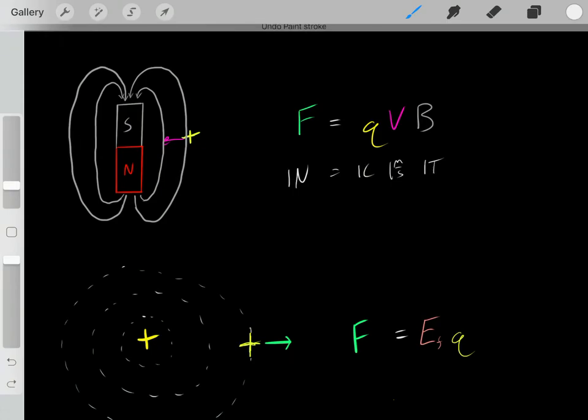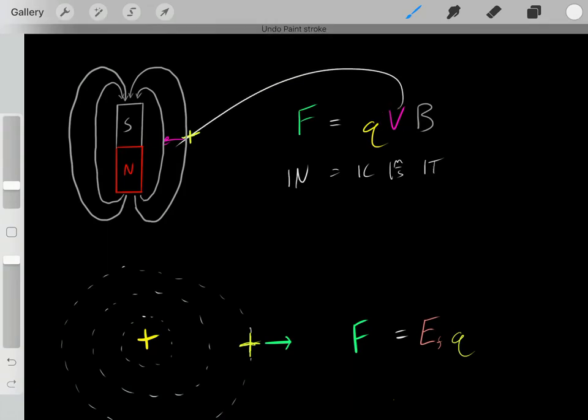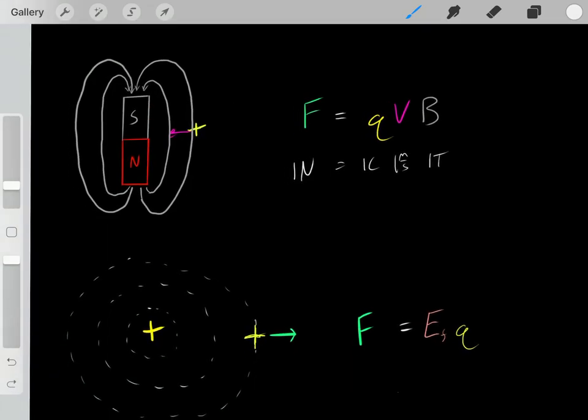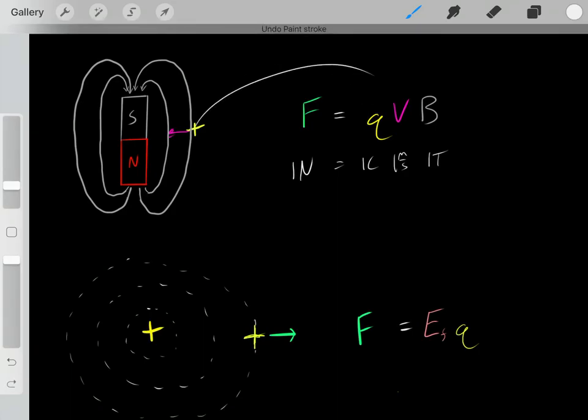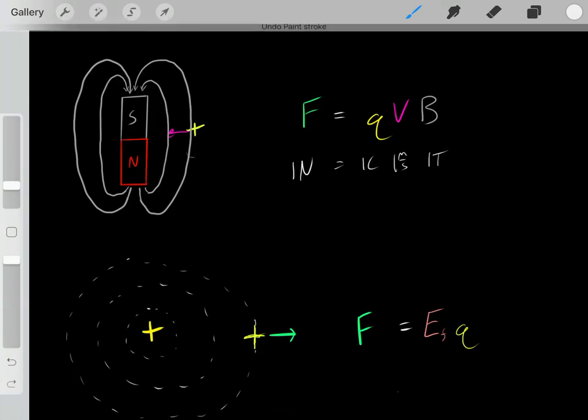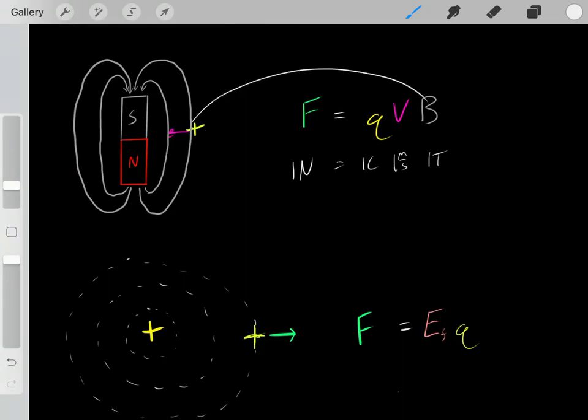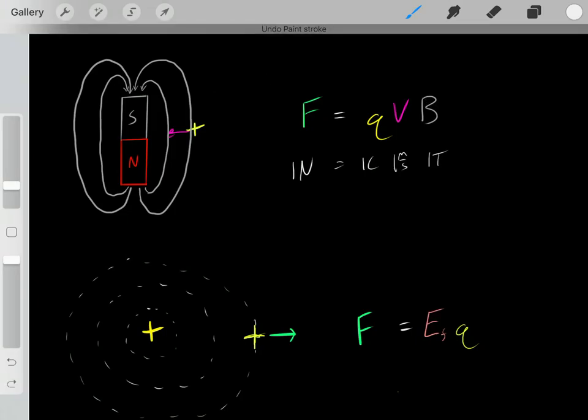So they're different. These magnetic forces are a little different from these electric forces because, again, the velocity matters. The velocity has an impact. But again, we have a 1 coulomb charge, so we know the magnitude of the charge, and we know the velocity, 1 meter per second, and we know the strength of the magnetic field here was 1 Tesla. If it was here, maybe it would be 2 Teslas, and etc. The closer we get, the stronger the magnetic field. But here, the magnetic field is 1 Tesla. So we know it feels a force of 1 Newton.